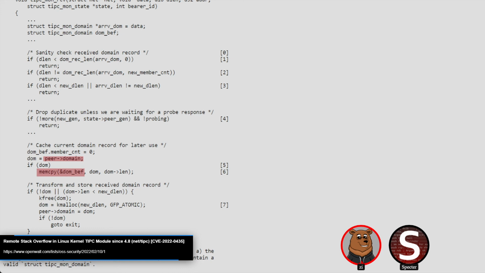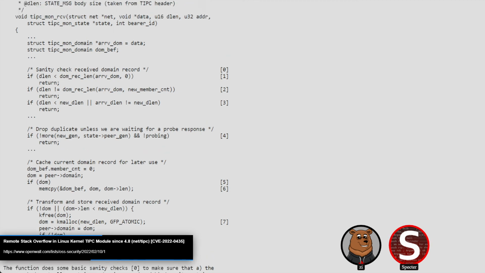That's not the cache copy of it, because the dom_bef is like the comment even mentions, they're caching what the current record is, the one out of peer domain, onto the stack. Anyway, fair nitpicking enough. Doesn't matter. But yeah, what you were getting at with caching it back into the stack buffer, that's kind of where the issue pops up, because the stack buffer is only 276 bytes.